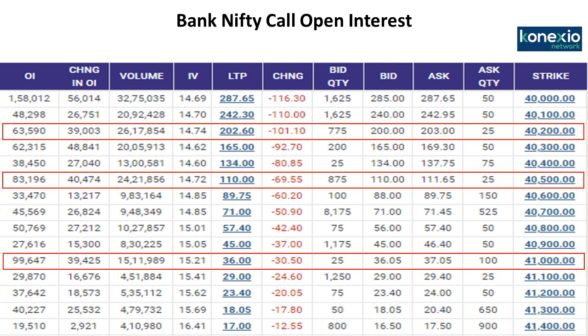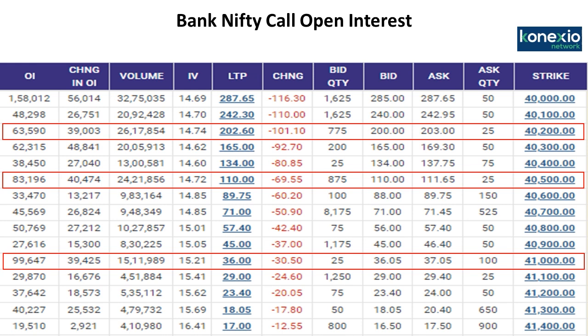If it breaks 40,000 and 40,200 decisively, we might see a very sharp short covering towards the level of 41,000 and 41,200 mark. So one needs to be very cautious at these levels. I would like to say, Bank Nifty has failed to break its Thursday low. So Bank Nifty is stronger than Nifty. So this is a caution which I would like to share over here.